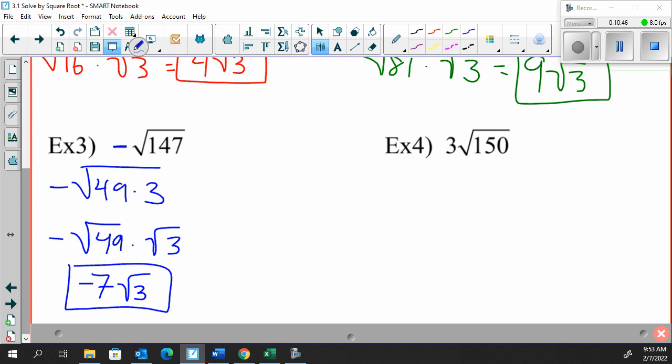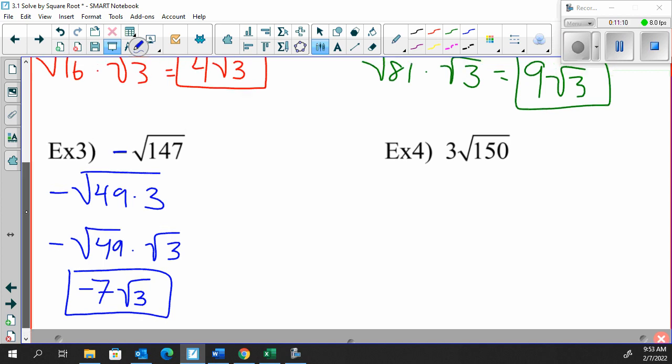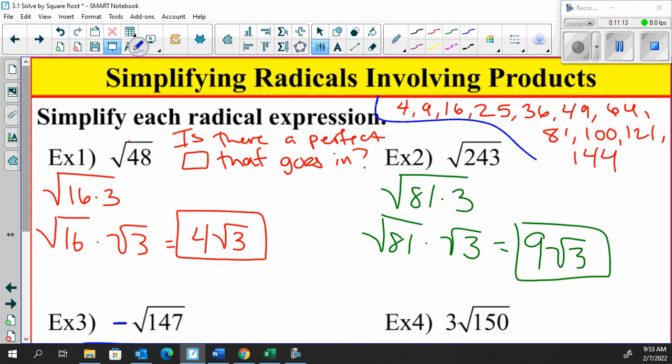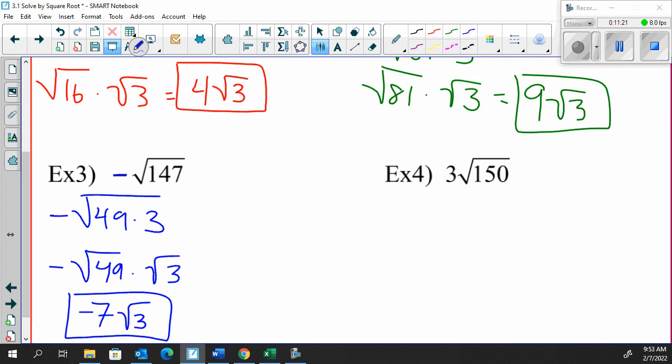Huh? Negative 3 with a square root of 7? Or negative 7 with a square root of 3? I don't know how you got that. Oh, so you did 7 times 21. The reason that doesn't work is because neither 7 nor 21 are a perfect square. So you have to use a perfect square number. Okay? That's why we used 49, because it's a perfect square. All right? All right, let's do this one, and then you're going to do a checkpoint.